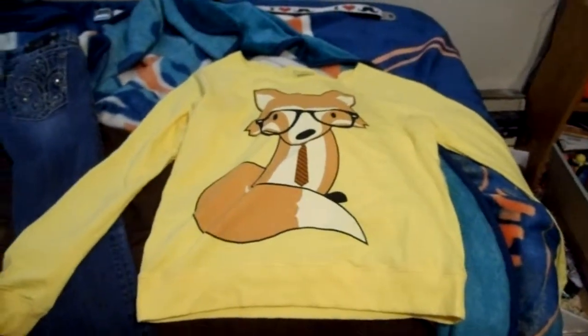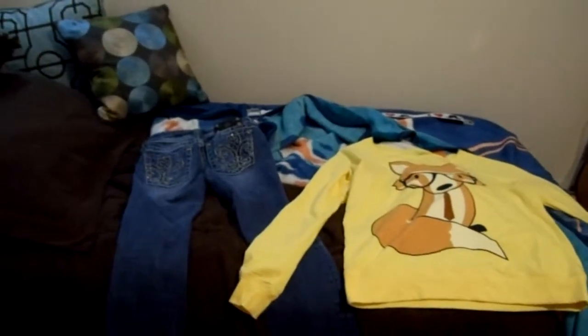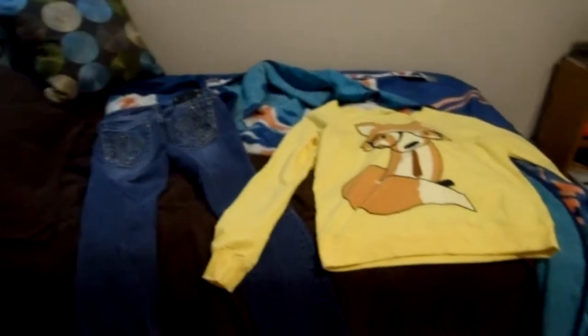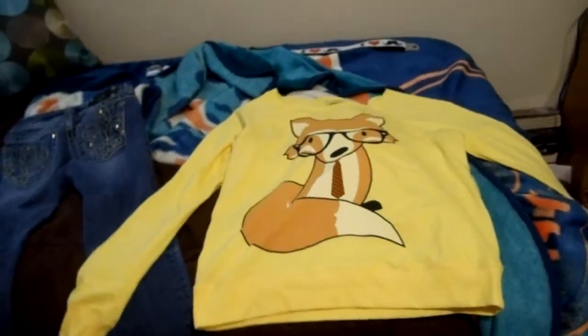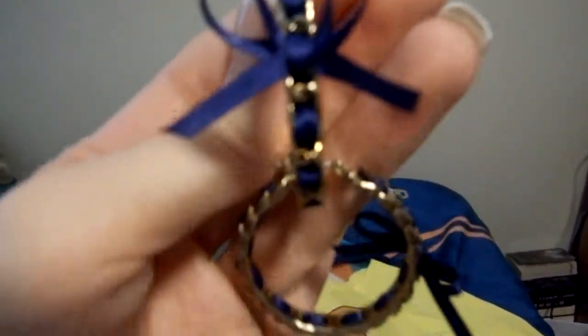So this is my outfit of the day. I'm actually going to be wearing these earrings. And underneath that shirt, I'm just wearing a white tank top underneath that I got at Kohl's as well. I'll be wearing these earrings — this is Princess Vera Wang. The color's gold, but the bow all wrapped around in it is blue. I actually got these also at Kohl's.